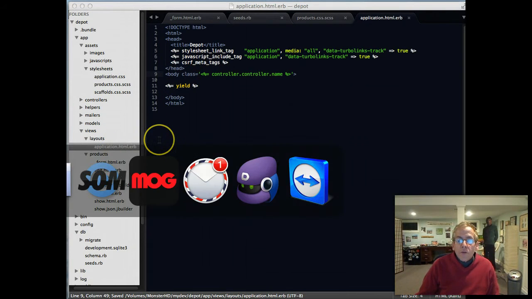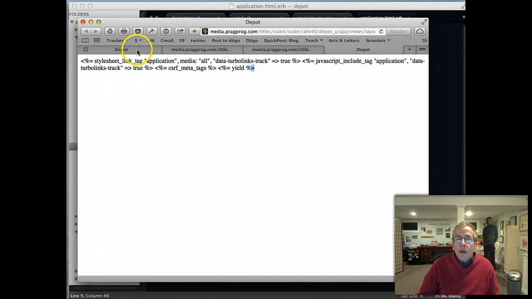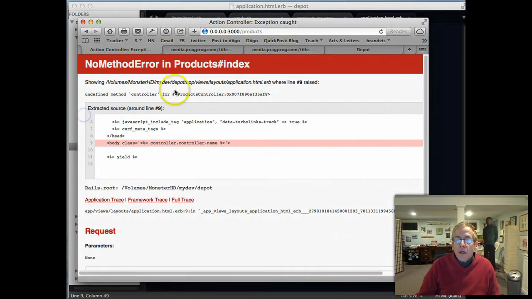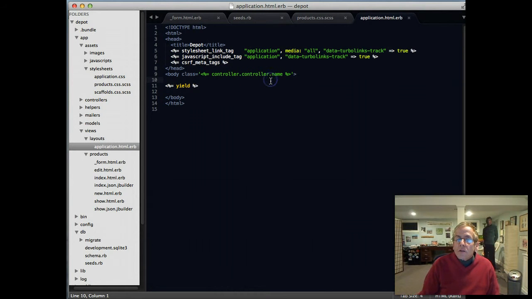And now if I go over here, magically I get an error. All right, so it now is complaining that I say controller name, and it looks like I have a typo, because it's not controller.name, it's controller underscore name.